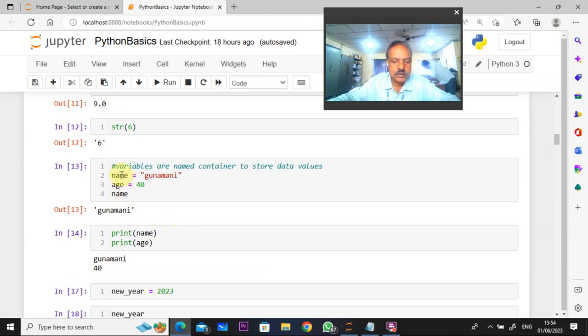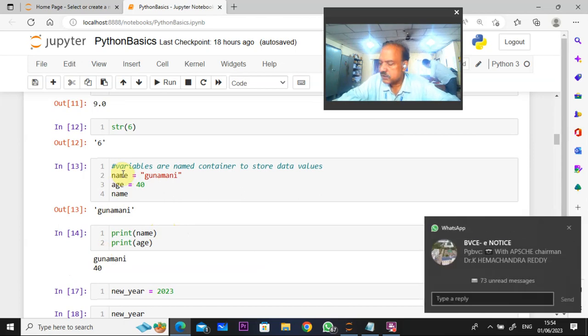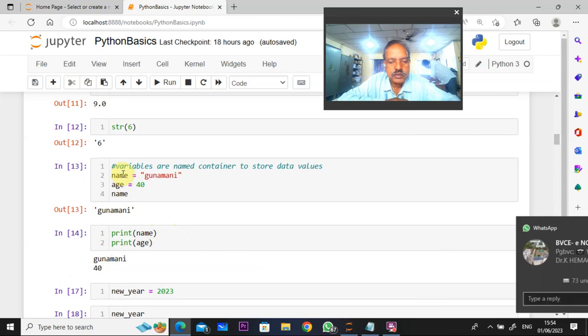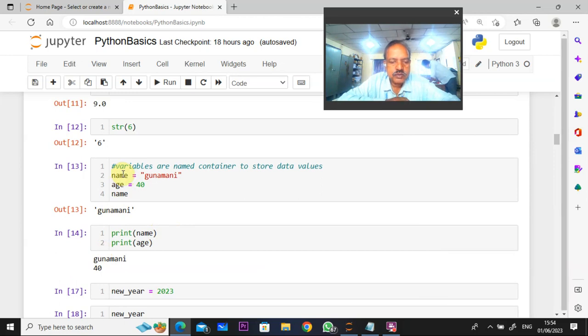I put it here. I am going for these variables, declaring the variables and calling these variables. So how to declare a variable here in Python? You can write any name. Even if you take x, y, z, or name, age, anything you can take here. And when you assign some value to that, then only it will be declared as a variable. You cannot say name is a variable, age is a variable. It will not take like this.